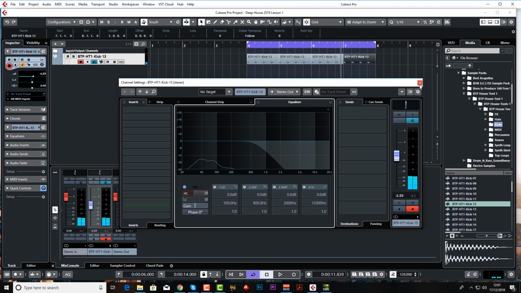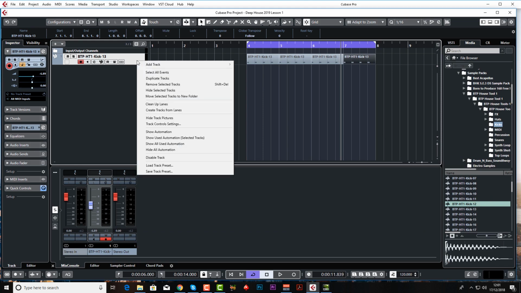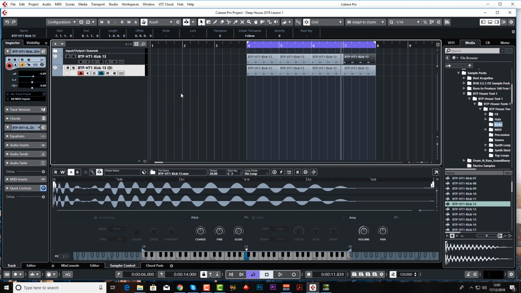Let's go and get something else to layer up with it. So what I'm going to do is, rather than right click and create a sampler track again, I'm just going to literally right click this one and duplicate it. And while I'm here, I'm just going to do a little bit of housekeeping and call this kick, and then shift and enter to make sure all these parts get named kick as well. Otherwise they will have the old name sitting there, which can be confusing. And with this one, I'm going to call this kick top or kick punch, whatever you want to call it.